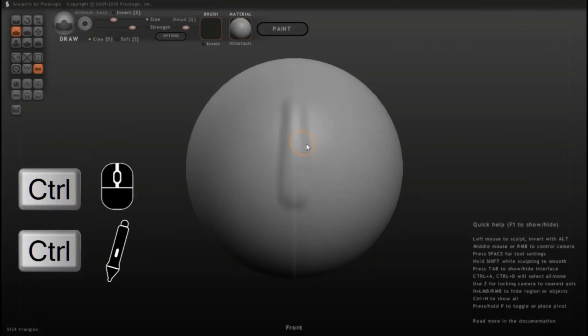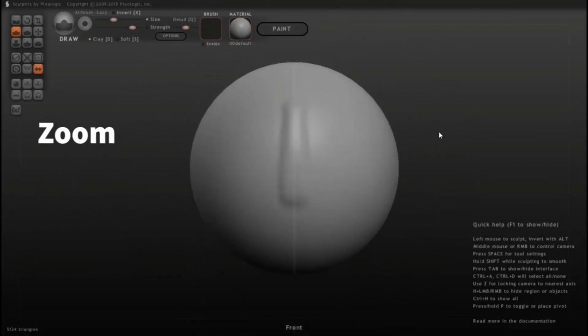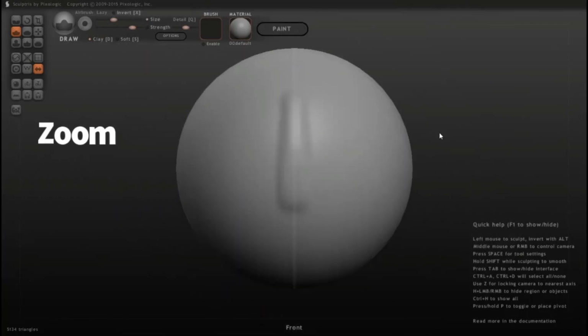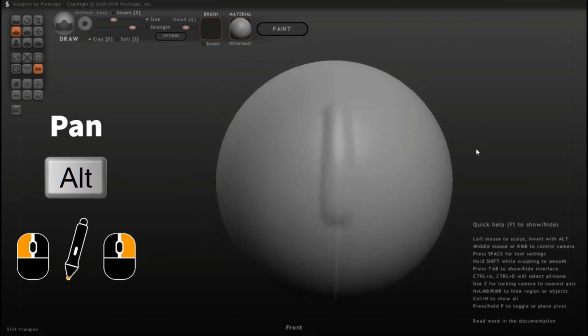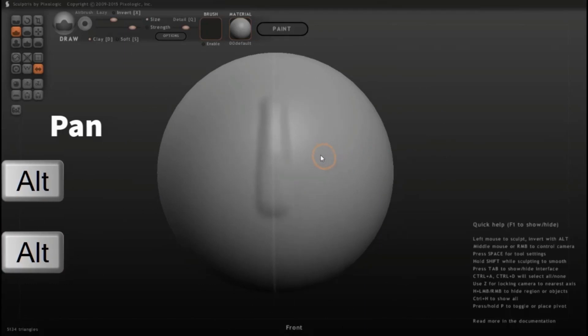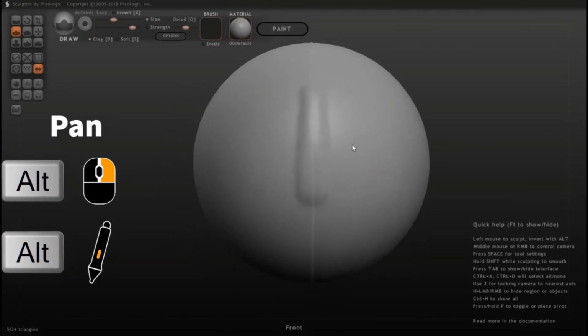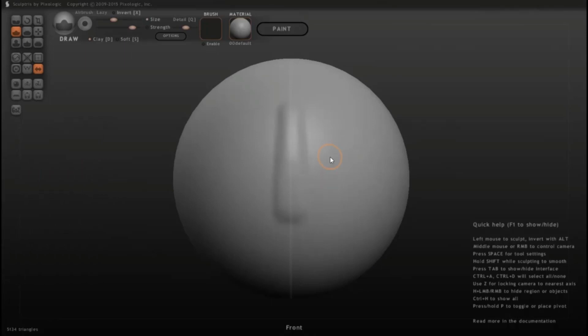Press both Control button and right-click, then drag in order to zoom in and out of your model. Alternatively, you can use the scroll wheel in your mouse to do the same. Lastly, you can pan around your model by pressing both Alt key and either right or left click and drag in any empty space. This can also be done by pressing Alt and right clicking on your model and moving around. Take a moment to practice how to pan, rotate, and zoom in and out of your model till it starts to feel natural.